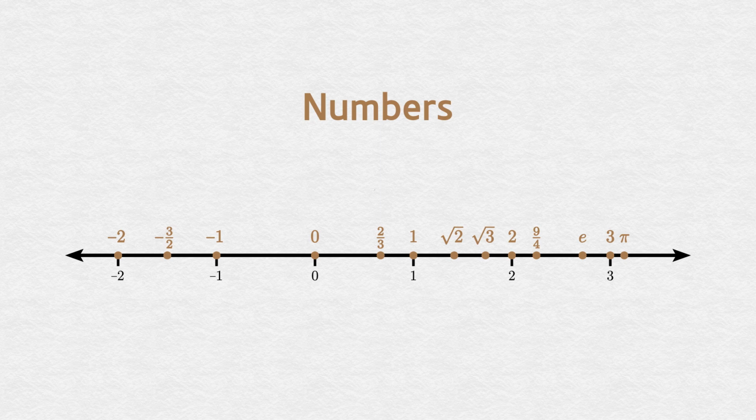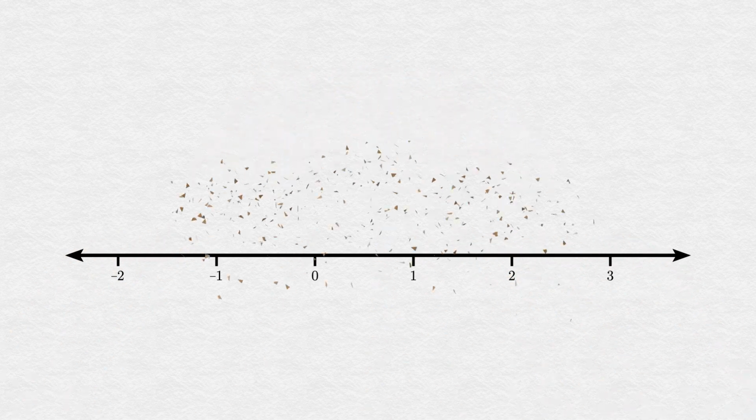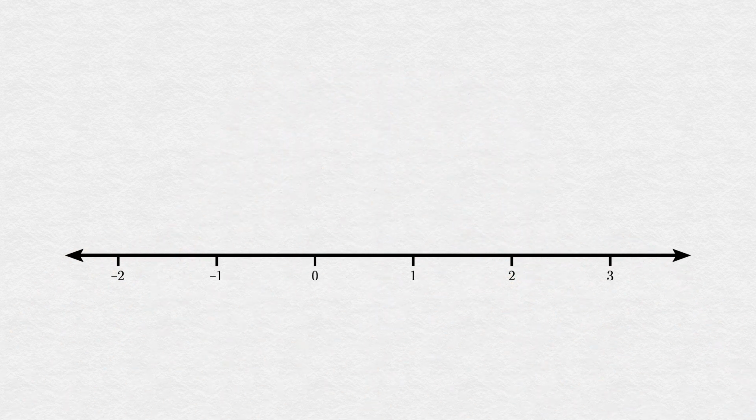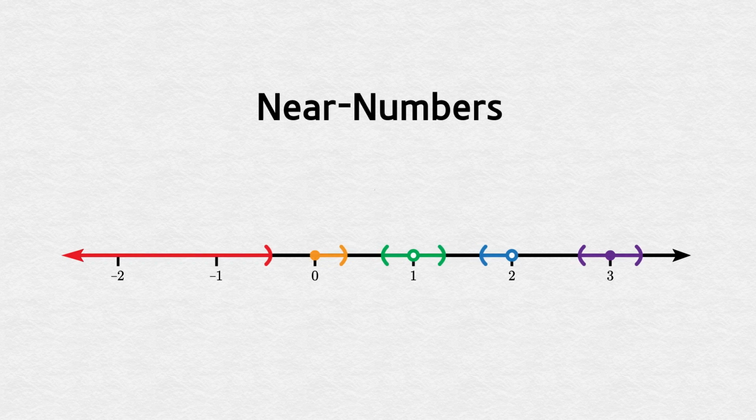Calculus is fundamentally concerned with motion and change. So when we step into this realm, fixed numbers are no longer enough to properly express the concepts we need to understand. We need a new type of object that embraces this motion, rather than forcing us to constantly talk around it. We call these objects near numbers. Near numbers are objects in the real line that squeeze forever nearer to some location, providing the language we need to accurately express the concepts of calculus.